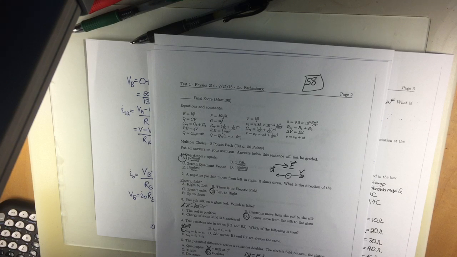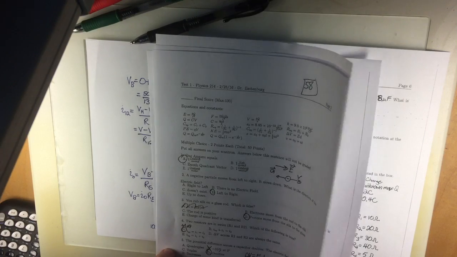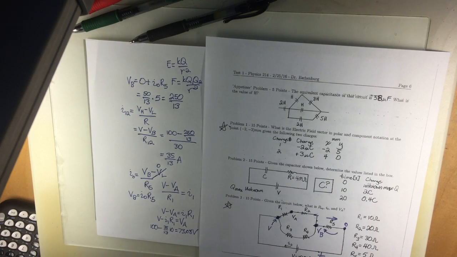You said problems 1 and 3, like on the back, would be a certainty. Yes. So what about problem 2? What should we expect in place of that? Could be a motion problem, like a charged particle in an E field, that kind of thing. Okay, I don't understand like on a circuit.